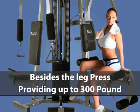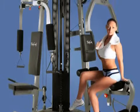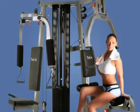leg press, providing up to 300-pound resistance delivered through adjustable foot plates, which makes workouts easy for individuals with all feet sizes. A few customers also added that setup was easy with the provided instruction manual.